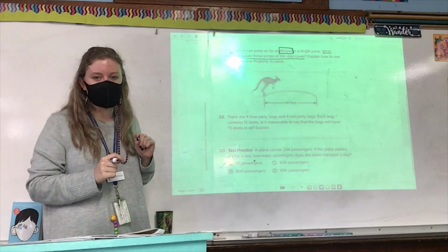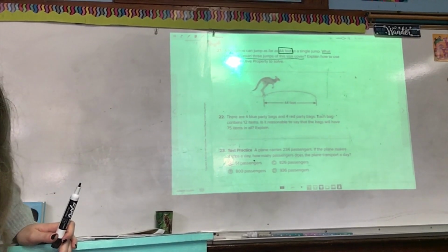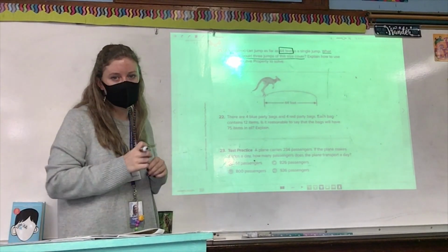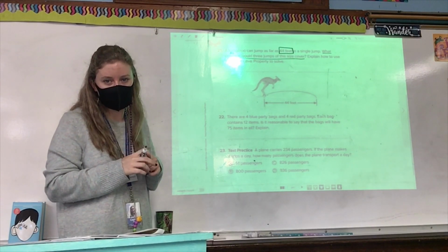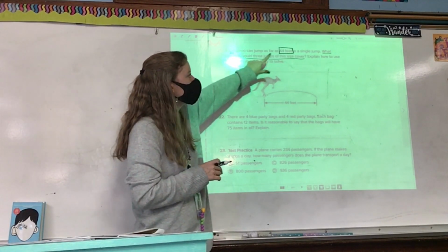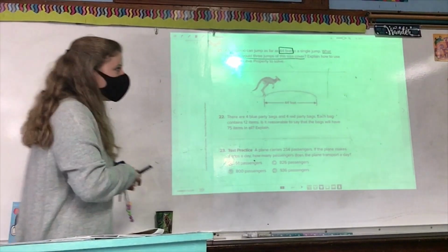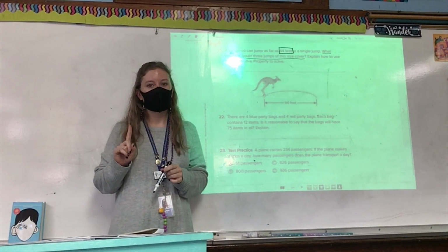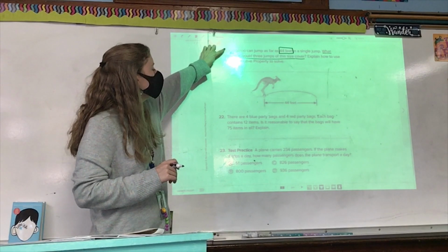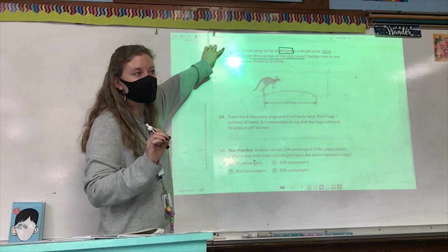Do you see a word that means the same thing as one, Zari? Do you see a word that means the same thing as one in that sentence? We're just looking at the sentence. A kangaroo can jump as far as 44 feet in a single jump. Which of those words means the same thing as one? Zari, listen. We're only looking at the sentence. A kangaroo can jump as far as 44 feet in a single jump. Which of those words means the same thing as one?